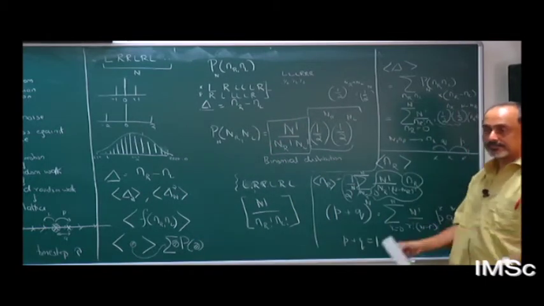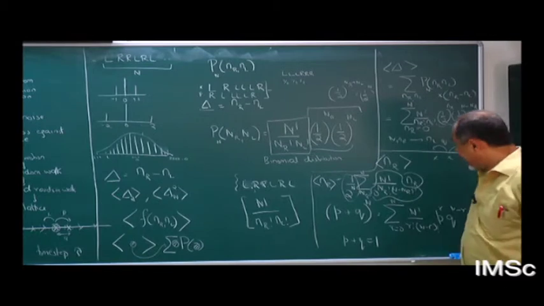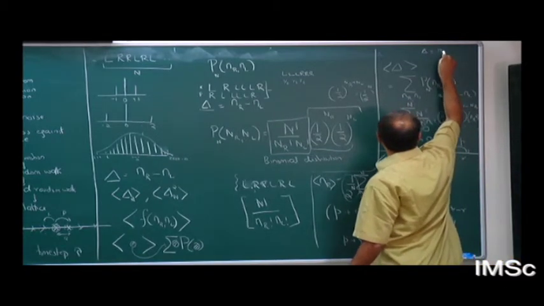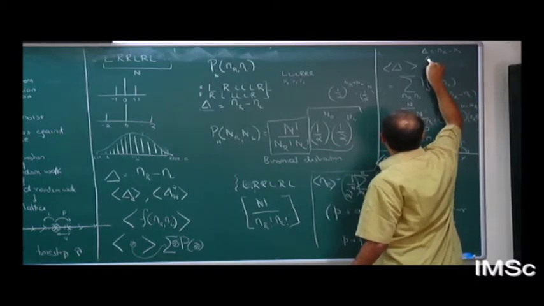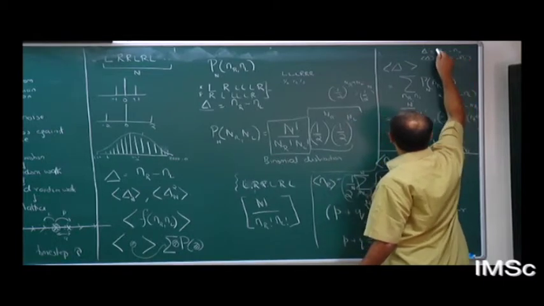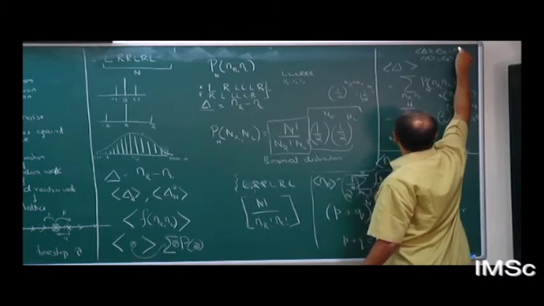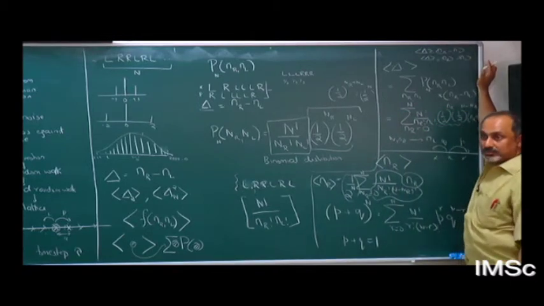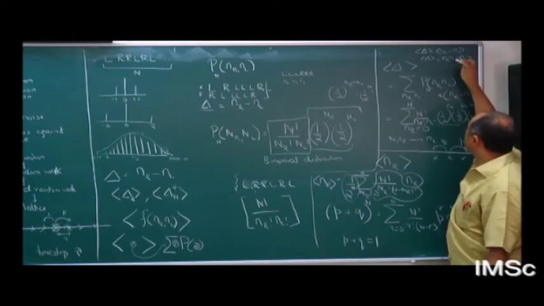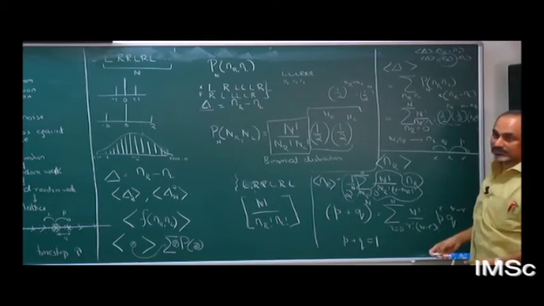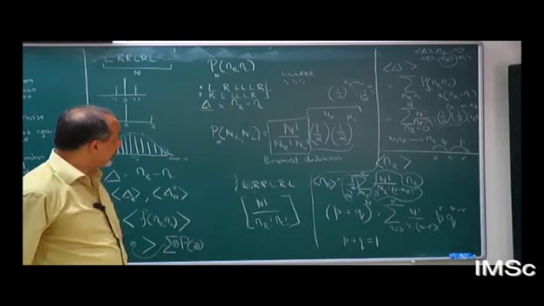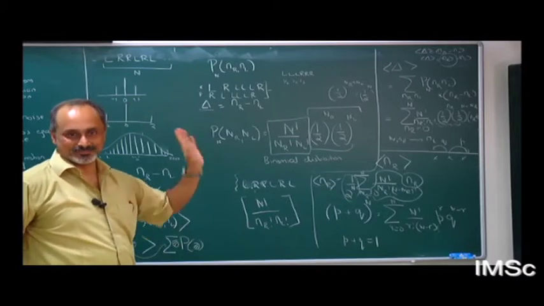You were taking the average for delta, right? Correct. Suppose delta is NR minus NL. The average value of delta is the average value of NR minus the average value of NL. It's as though I have put a bracket like this, but if I add any number of quantities and average over them, that's just the same as the addition of the averages. I've used that and said, let me just calculate this first and then I will calculate this. And that is just my bad notation, everything is the same.